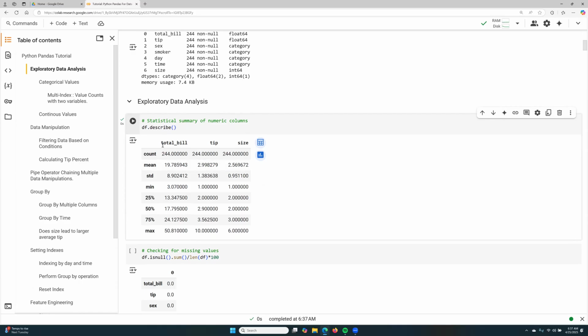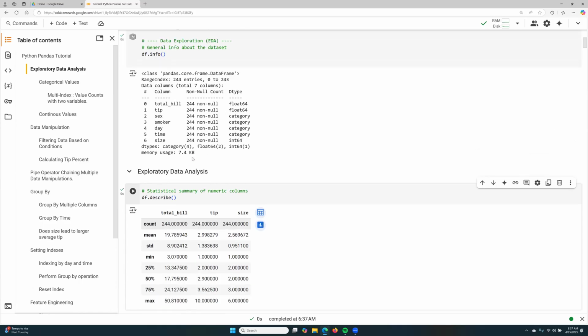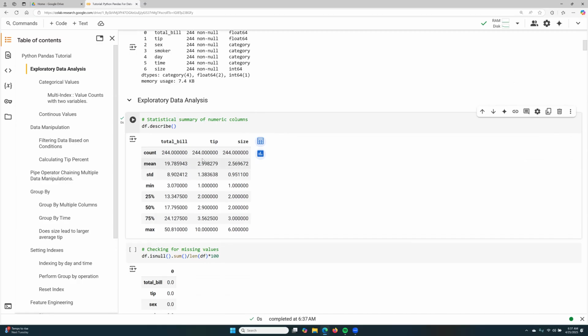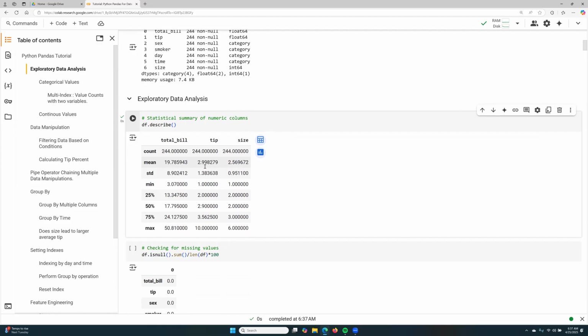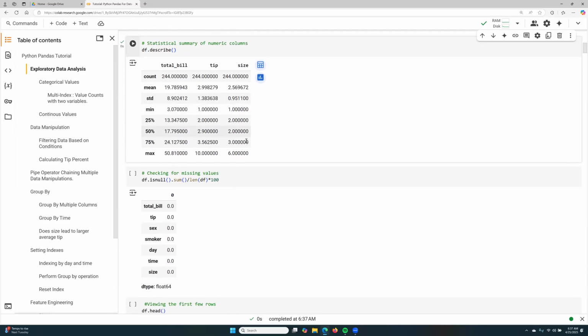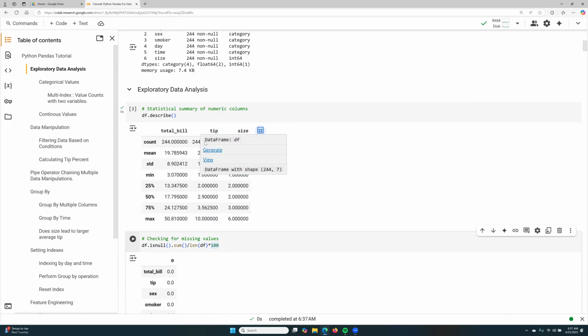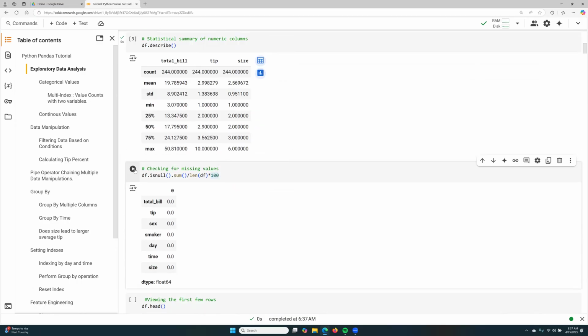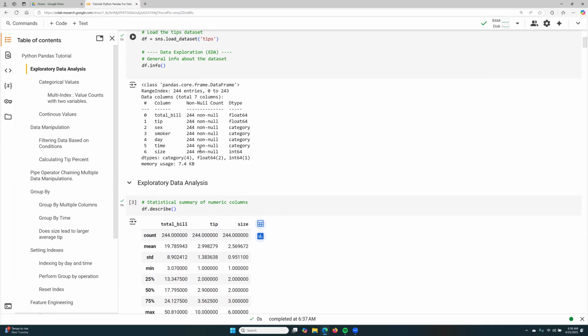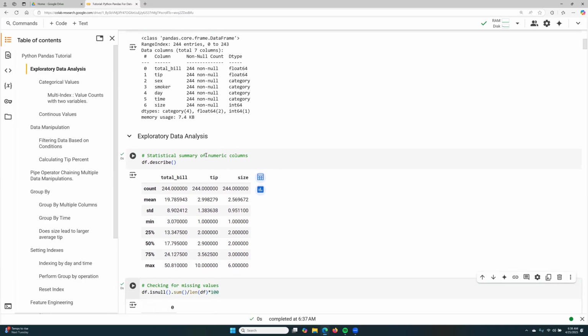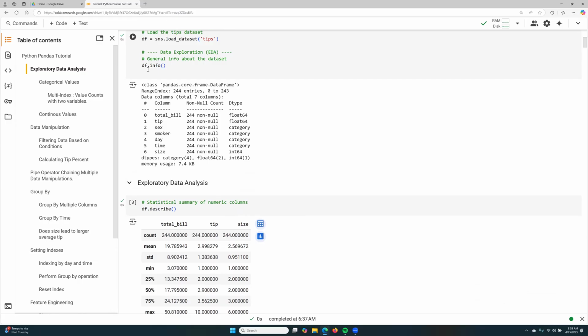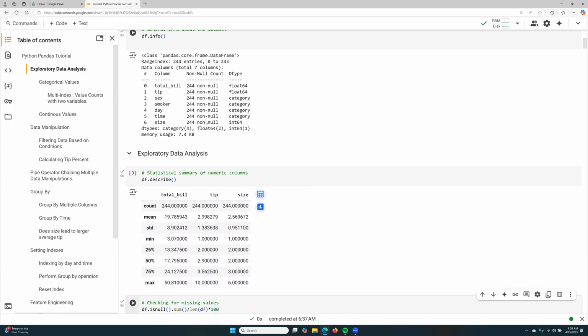And obviously, just looking at this data set, it's a tips data set, the total bill is probably going to be higher than the tip, right? The average. And this is the size of the party. We already saw that it's non-null, but this is a common check to see how many nulls there are as a percentage. We could see that it's obviously zero. We saw that it's all non-null. So I know it's redundant information, but this gives you a good sense of what is missing or not.